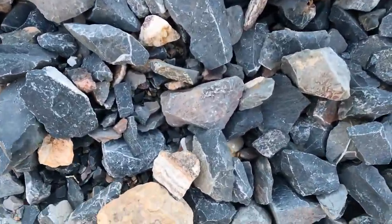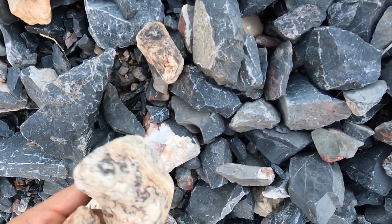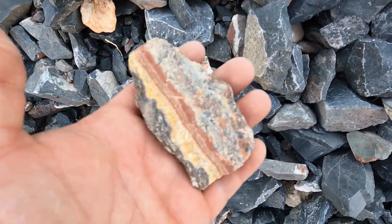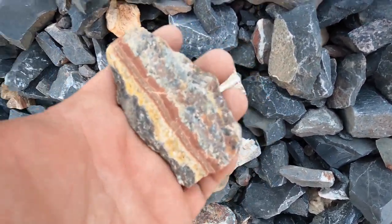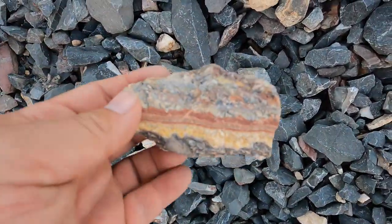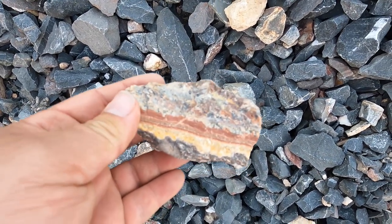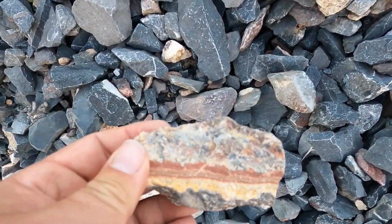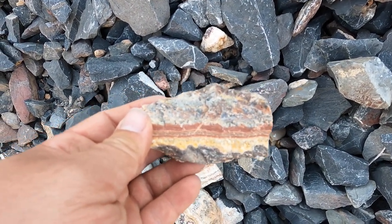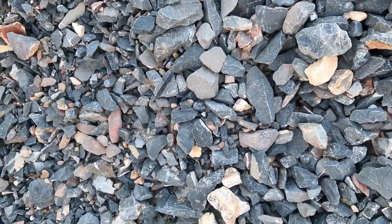So the layering of the calcite on some of these is just beautiful. You can get some nice patterns and colors. And look at that one. So I'd almost say that if you wanted to come out here, you're better served if you just kind of look for nice calcite banding and get some nice rocks that way. Kind of like the banded onyx over behind Mount Nebo. So yeah, you're probably better off finding those.